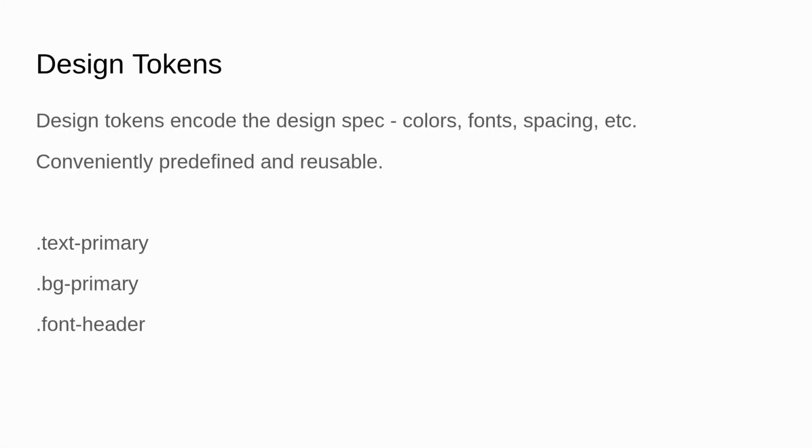Another concept here is design tokens. These are essentially little snippets that you're going to want to reuse that capture some base styles that are part of your underlying design. One thing that's really common is defining fonts or colors or specific spacings. Having these predefined up front will allow different developers to reuse them consistently and allows you to change them in one place.